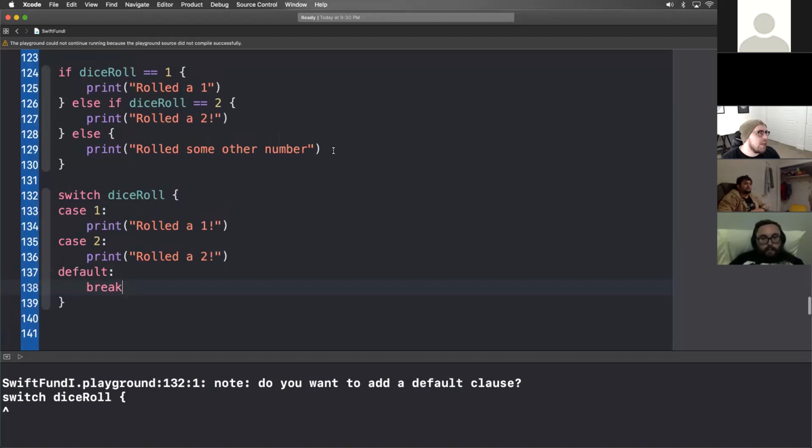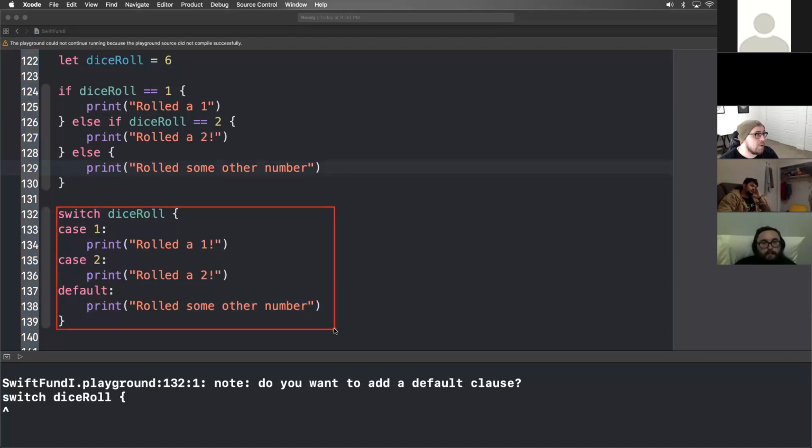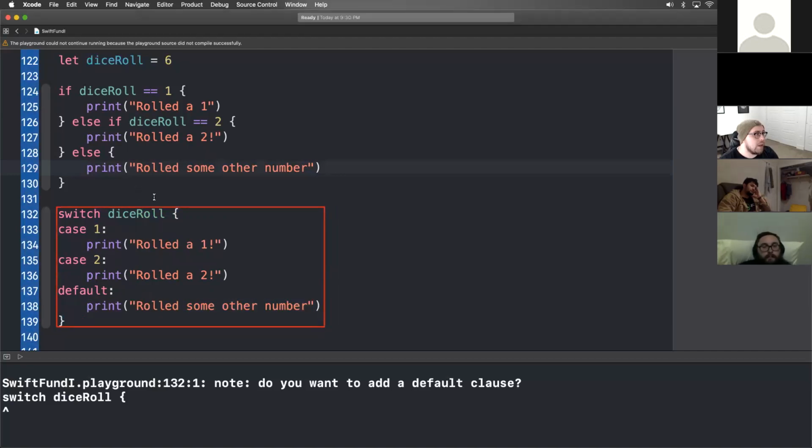To be more in line with what we have here, we could also just do, print rolled some other number. And so now these look almost the same. I think I've got an extra exclamation point here. But looking at this, to me at least, this switch statement looks a little bit more readable and easier to digest than this else if statement over and over again.